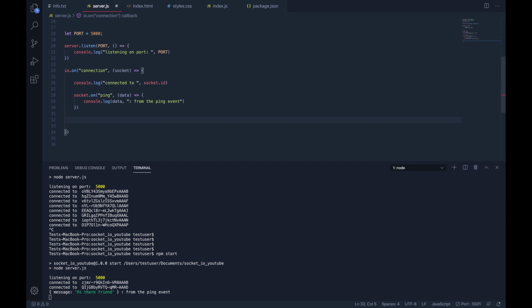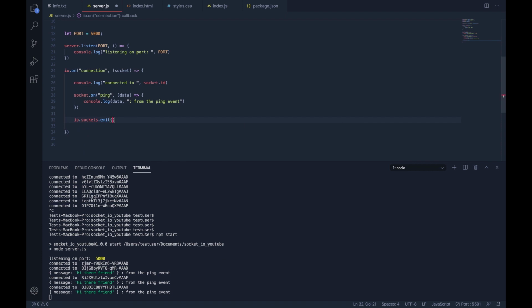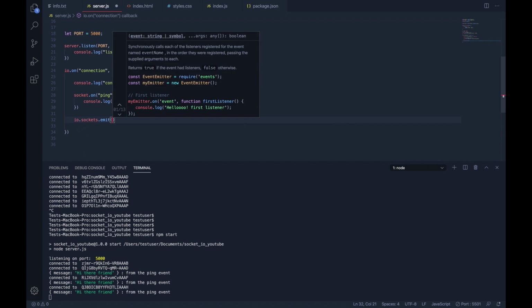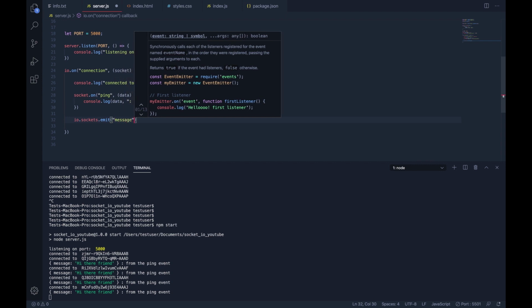So to do that, I'll do io.sockets.emit, and I'm going to emit an event called message, and this will take in some data, of course.